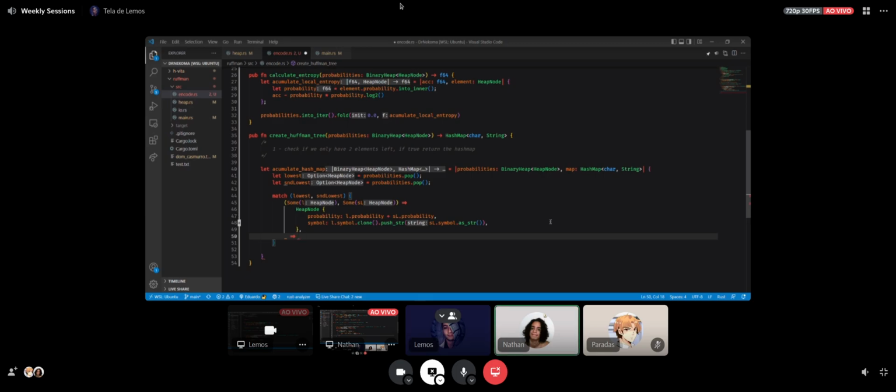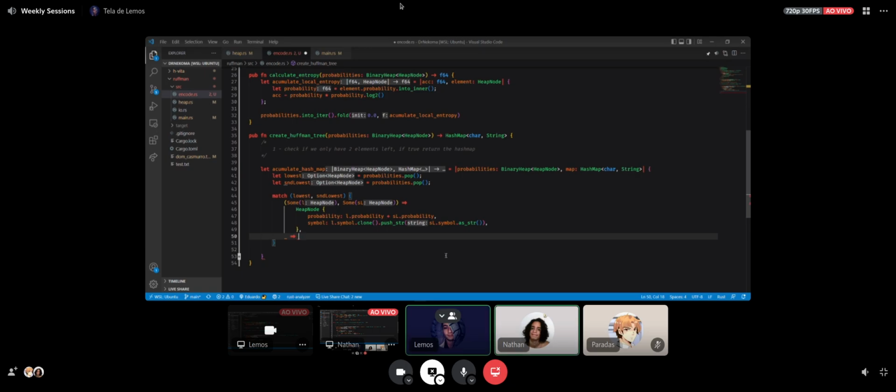Wait, accumulate hash map. What is that accumulate hash map that you're saying? This is the function that... No, but we can change the signature of this guy, right? This is no problem. Oh, but what is that supposed to do? This supposedly would pick a binary tree of probabilities, pick the lowest ones, and then concatenate them, and then put them back, and then put them in this hash map. Oh, that we would be using in a fold, right? Yeah, exactly. Some sort of a fold, yes.